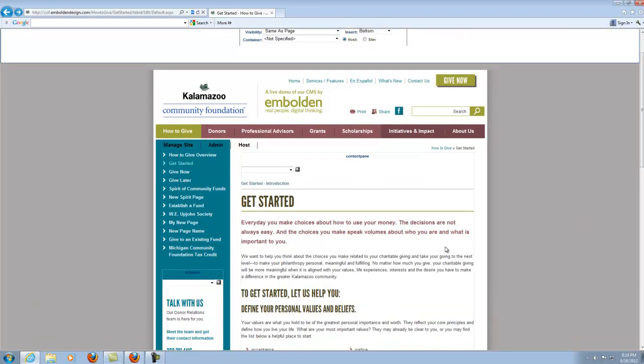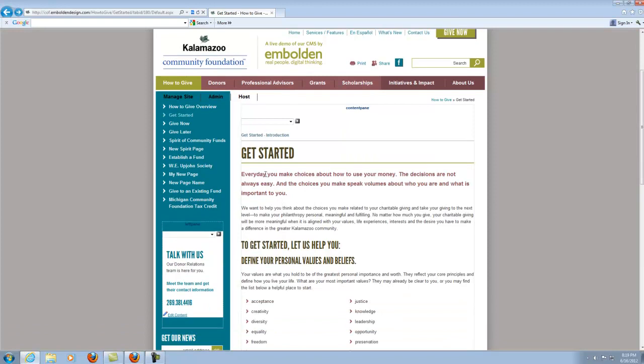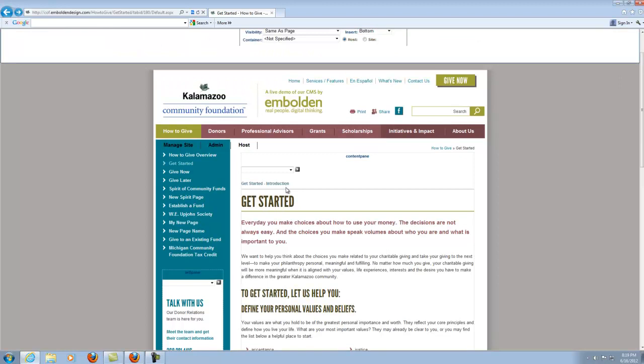In DNN and in Embolden's websites, this is not as important as you would think, because you don't need to worry about preserving the formatting of the header one and knowing exactly what shade of brownish this is and how to make this underline. All you need to know is if I make this header one, it's automatically going to look like that. If I make this the large text class, it's automatically going to look like that. So copying isn't as important as you would think, but it's definitely something people are used to doing, so we get asked about it quite a bit.